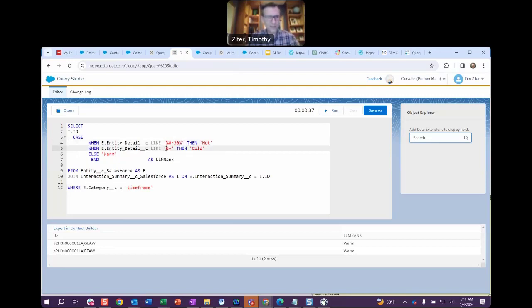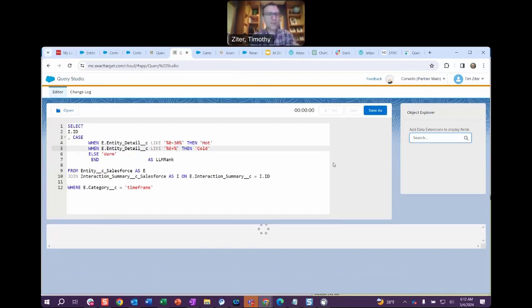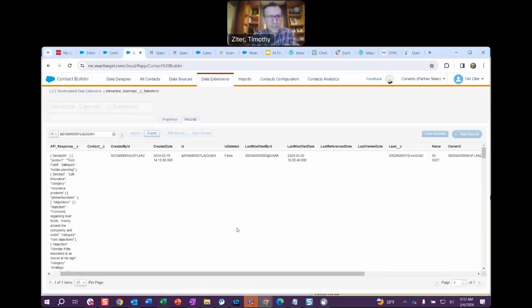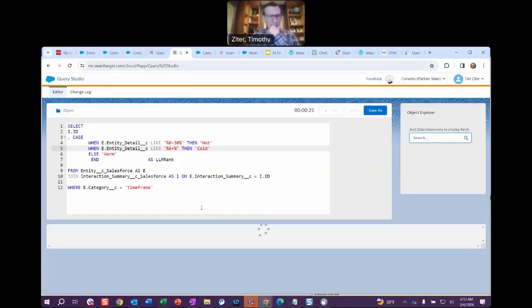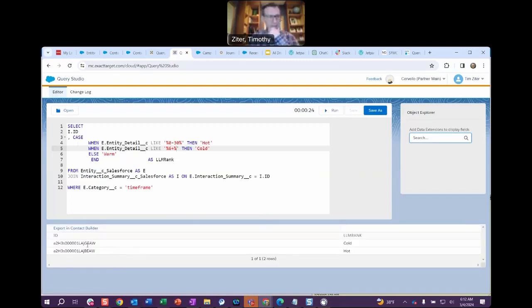Let's try changing that. It was basically looking for when there wasn't anything. I think it was if the value was just 6+ month or 0 to 30. Let's try running that again. And then hopefully we should see these records come through. So we should see, for JGEAU, this record was 6+ months. This one should be a cold rank if this is outputting correctly. And then once this is in place, we can take this query and nest it in. Okay, so JGEAU, yes, it's a cold rank, so they have the 6+ month.